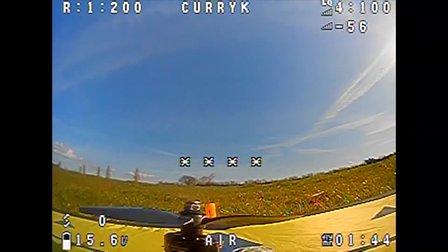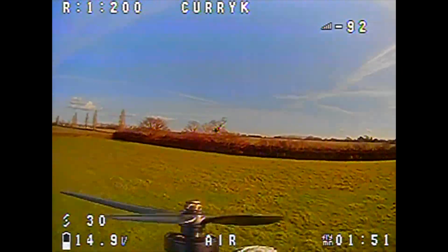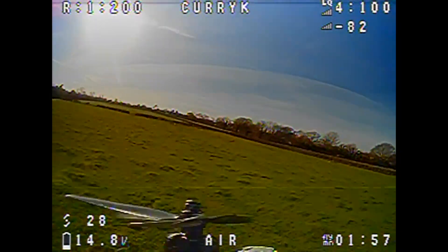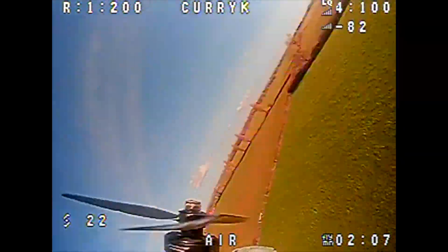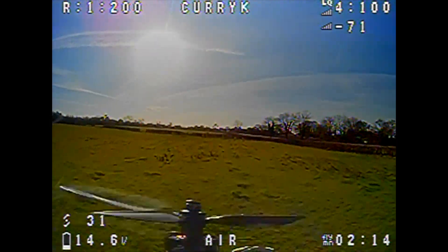First impressions: hugely unimpressive — we had a failsafe not 100 meters in front of me. It doesn't seem to like that little flat antenna at all; it would probably be okay in a house in a little whoop, and to be fair that's what it's intended for. I'm going to try dropping my packet rate down further to see if it makes a difference. We've now got LQ of 4:something which is an update rate of 50 Hz — the slowest you can do on ExpressLRS. It doesn't feel that different on this quad babying it around, but the signal still isn't looking solid — I can see it dropping down into the 80s and 70s.